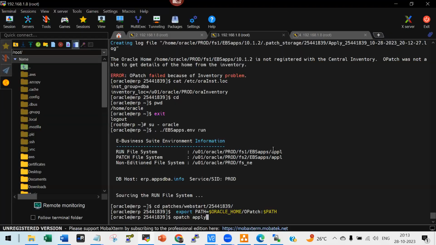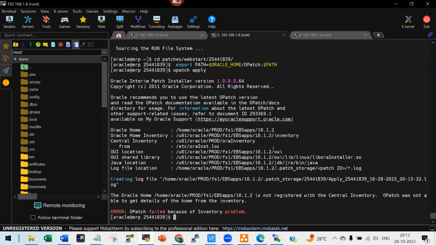This should be done in the e-business environment. Oh, it's not registered. If this Oracle Home 10.1.2 is not registered in the central inventory, OPatch will not be able to do this. I cloned it, right?